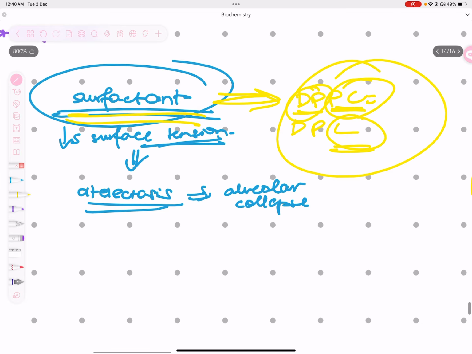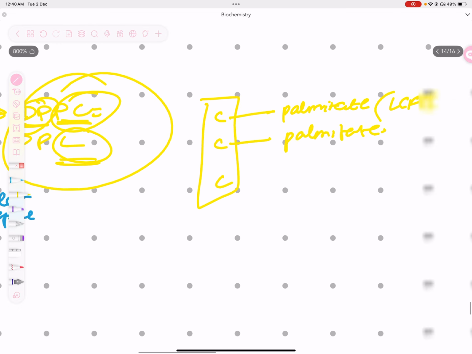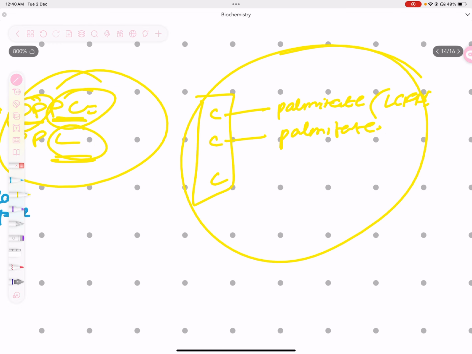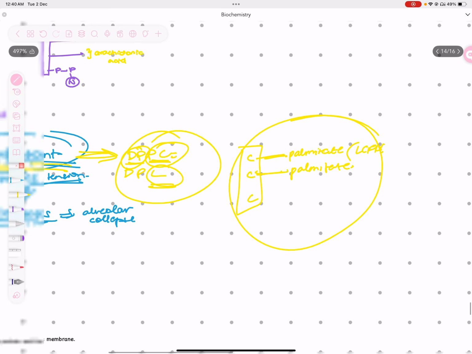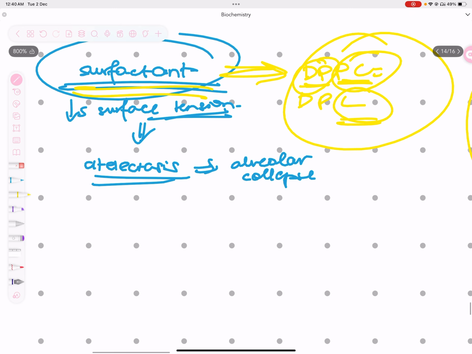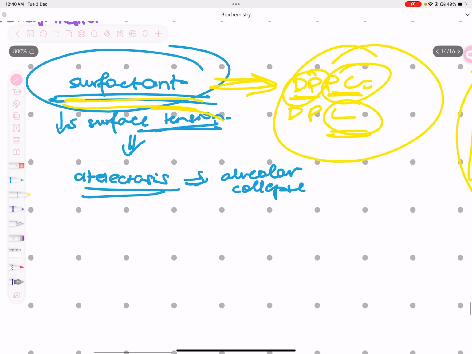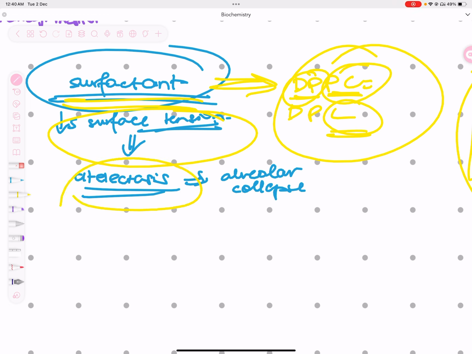So that's the reason phosphatidylcholine is important, because basically वो है phosphatidylcholine ही, लेकिन उसके दो फर्स्ट कार्बन पर palmitate लगा है. So this is surfactant और मैंने आपको उसका काम भी बता दिया. surface tension को decrease करता है and therefore it reduces the pressure that's needed to reinflate the alveoli. जिसके से it decreases the chances of atelectasis, which is alveolar collapse.